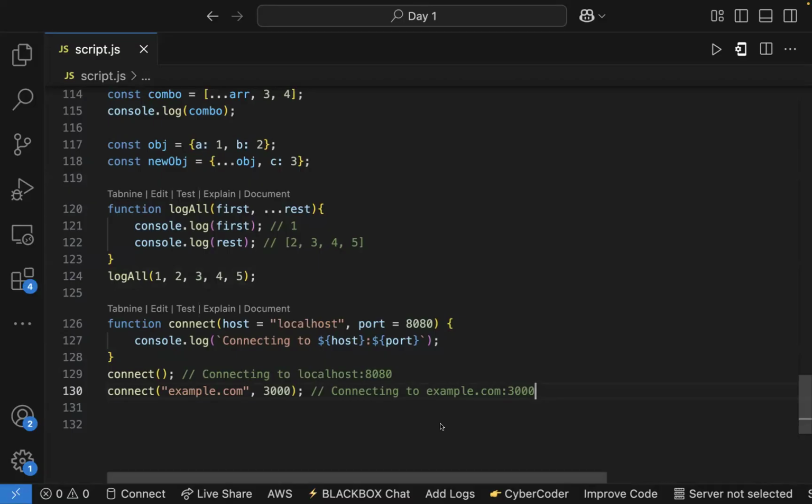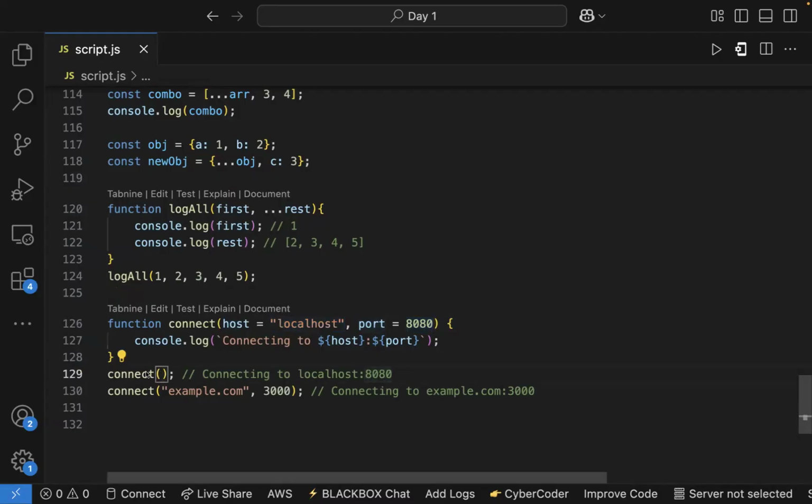But once you console.log under where you redeclared it, it should give you the new value that was declared, correct? Now, in essence, what this means here is that we are assigning this localhost as a default value to this host, and then we're assigning a default value to port.